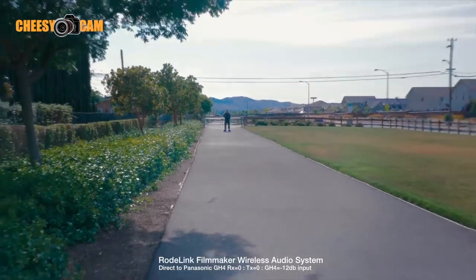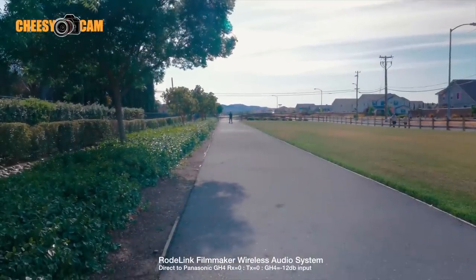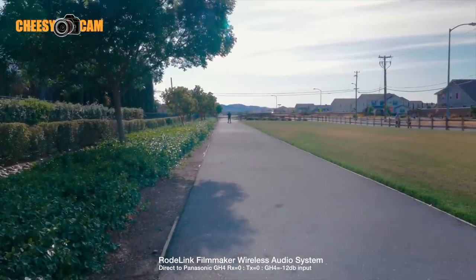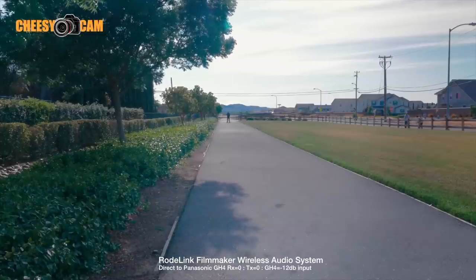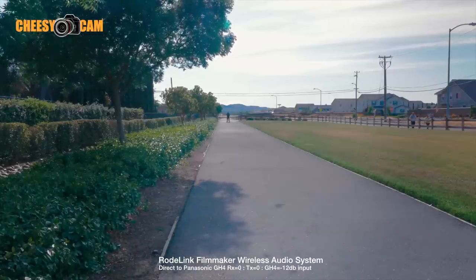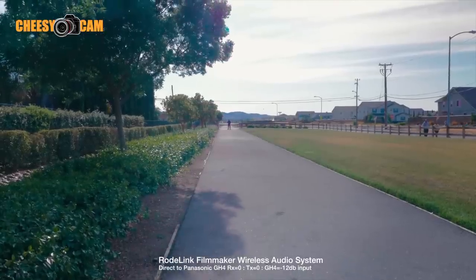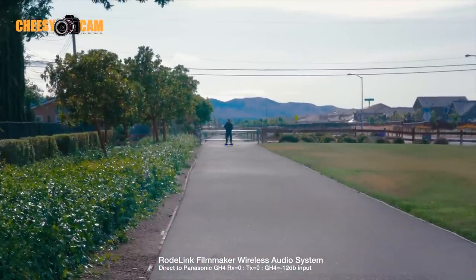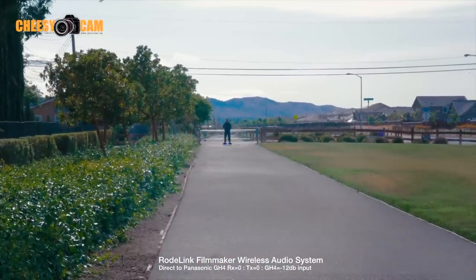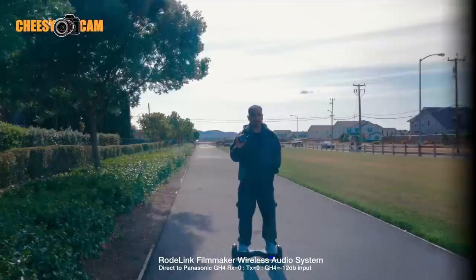So far seems to be pretty good. My camera operator is not giving me any kind of hand signals that the audio has dropped, so I'm assuming that at this point it's still working properly. I don't know if you guys could even see me on camera right now, but I'm almost at the end of my road here, just backing up all the way to this fence. So is audio still good? Thumbs up? Yep, thumbs up.